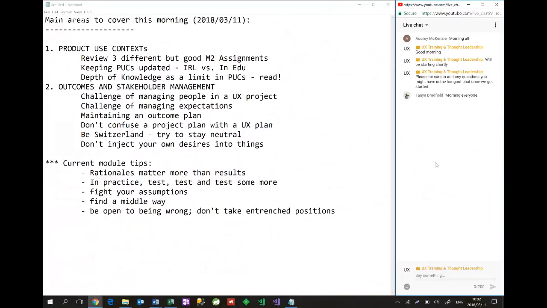So kicking off straight away, the product use, I'd like to look at 3 different assignments that did very well in the class around module 2, around the product use contexts. Then I'm going to touch on the idea of how frequently one should keep them updated, both in real life and in the educational context of the course. And then finally, a word of encouragement for those of you who perhaps might have struggled with the product use context and not felt entirely comfortable with all the areas that you need to detail, and sharing some of my personal experience about how to get that to function well.